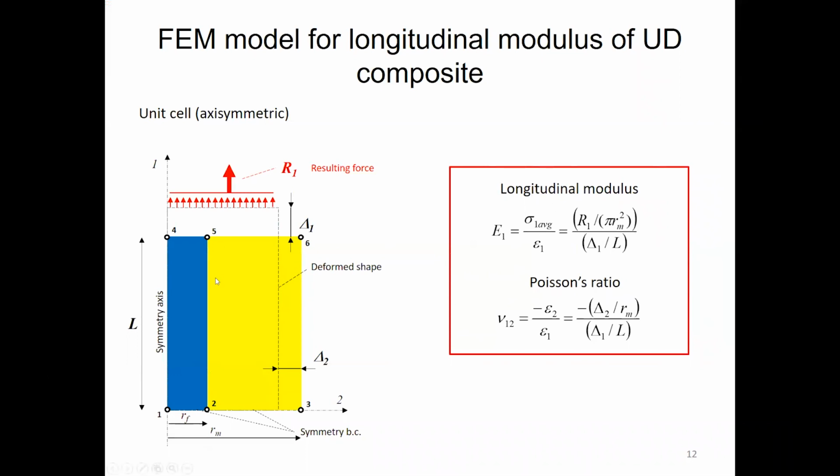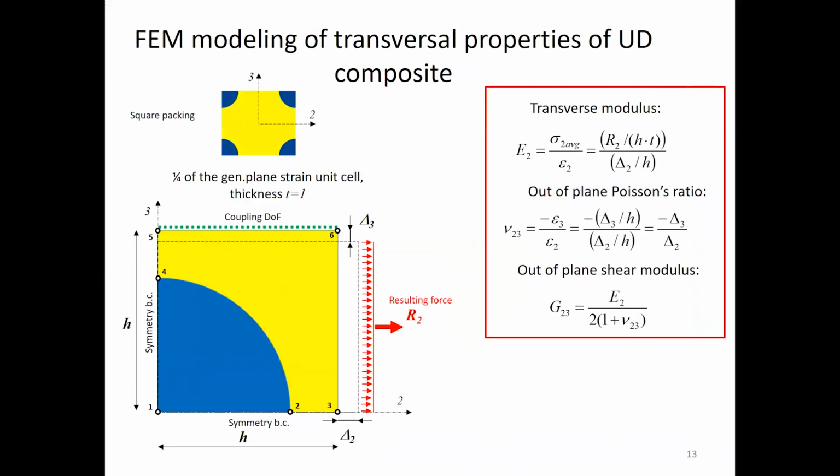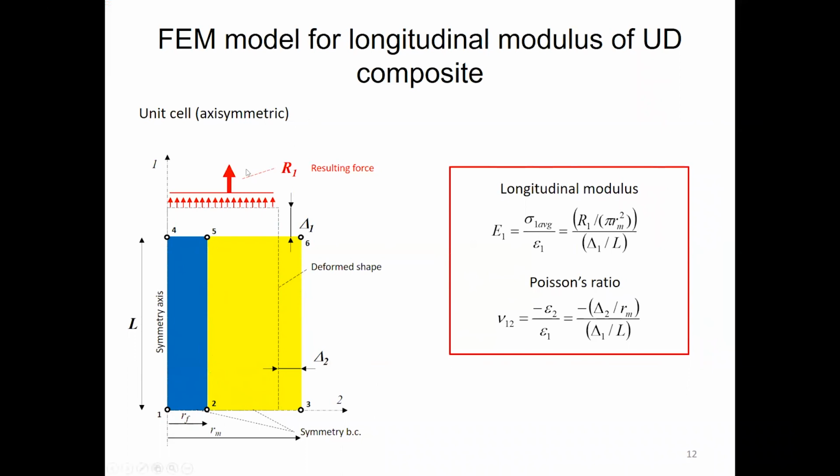So this is the geometry of the model. As you can see, we have these two rectangular objects in a way. And here we have some kind of key points, 1, 2, 3, 4, 5, 6. And these key points fully define the geometry of this. But just by joining the lines through those key points, we are able to represent this geometry for this calculation, for this model. And then later we will also look at the second model. But now let's focus on this model, which is for calculation of the longitudinal modulus.